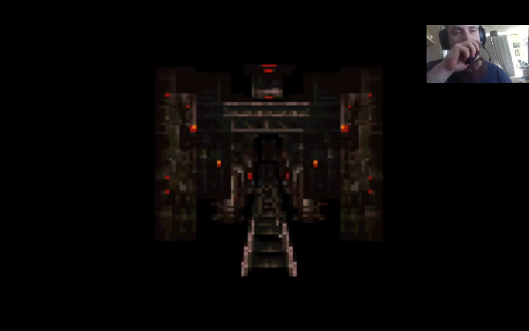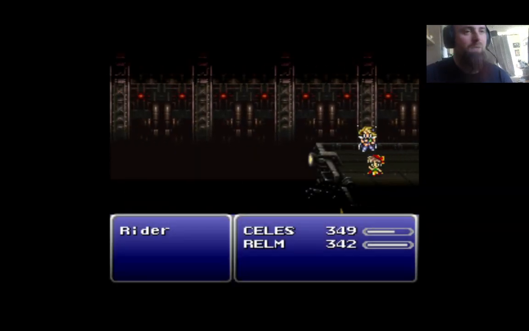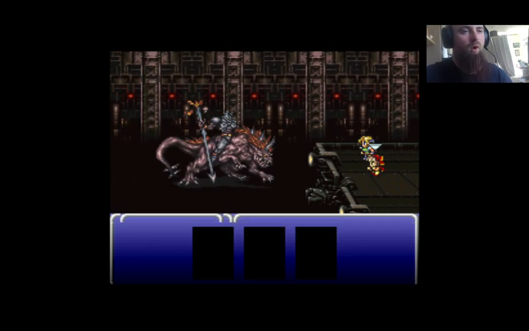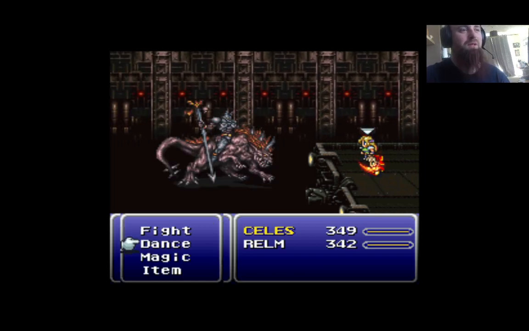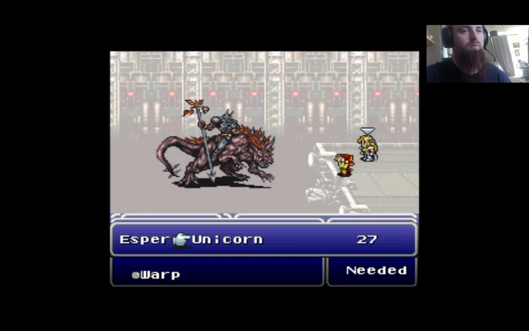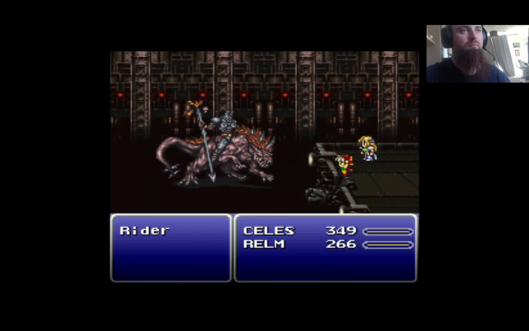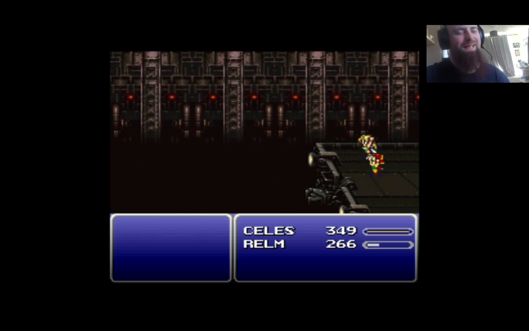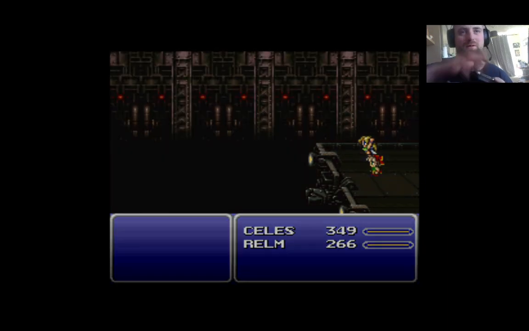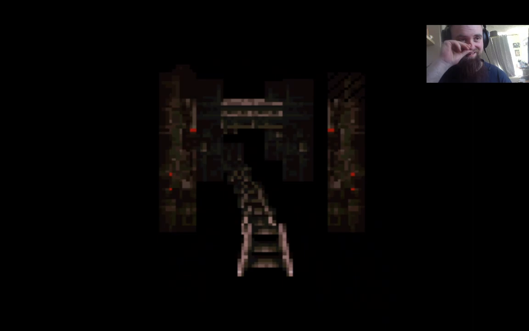Oh, should have unequipped the Moogle Charm. Never mind. Rider. Ooh, I like this one. Drain and wall. Let's fight it. Ooh, that did a decent amount of damage for level 14. Mastering a new dance. Awesome. I don't get to see what it is, but maybe I'll use it in the next fight. See what I go on.